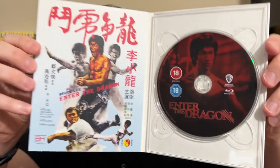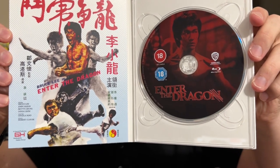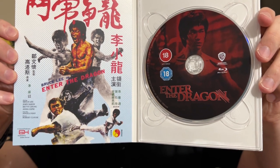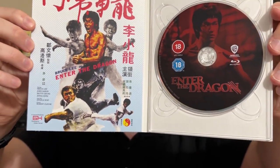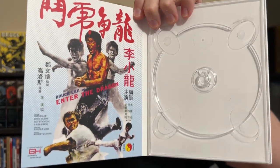They produced a matching interior with original Hong Kong poster artwork. Then, of course, we have the UK 2013 Blu-ray with the UK rating logos. So this is, of course, what you have in the standard 2013 Warner UK Blu-ray. It's the same exact disc, and then there's just a plain white backing underneath it.